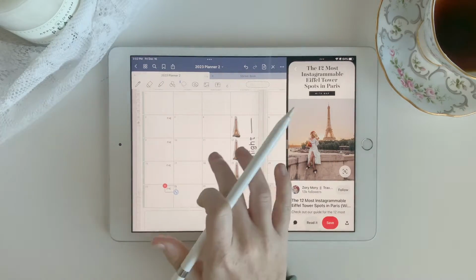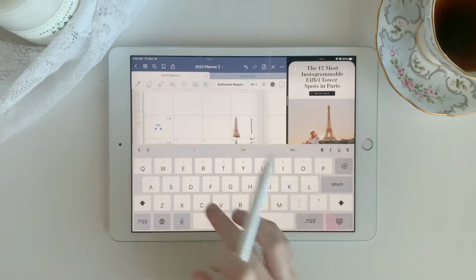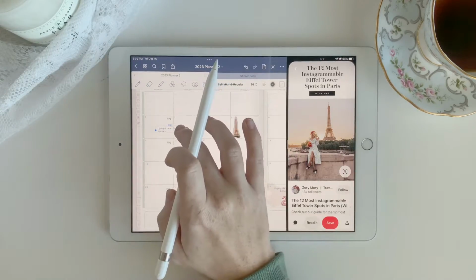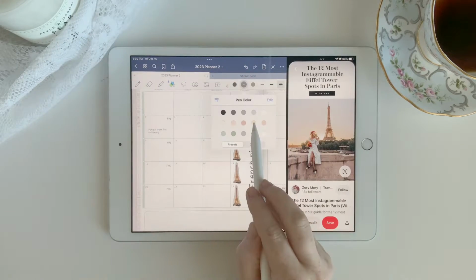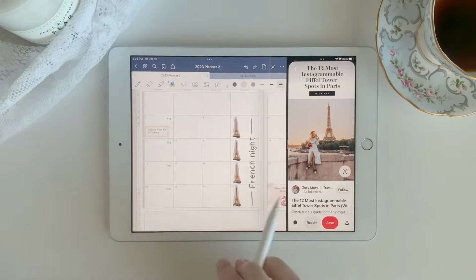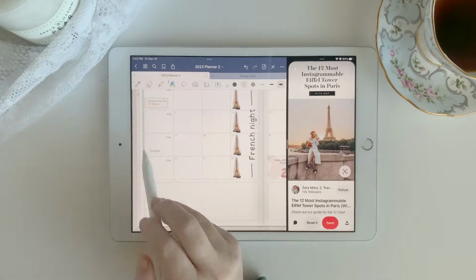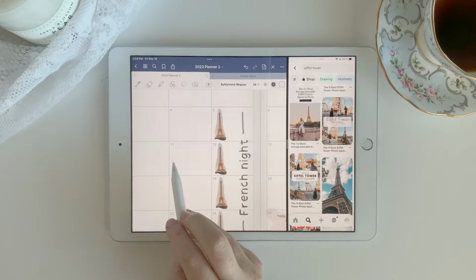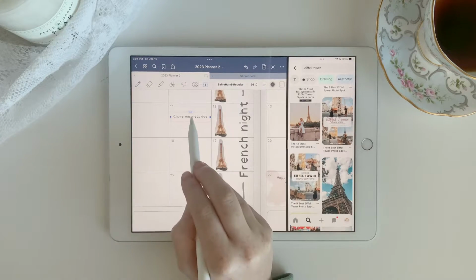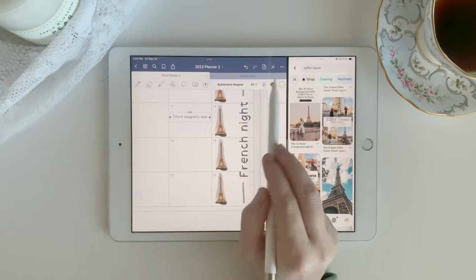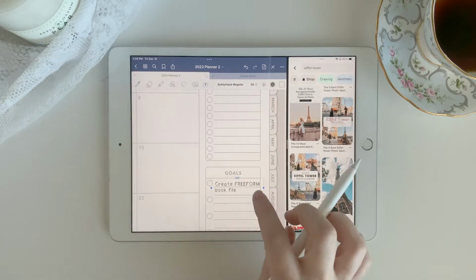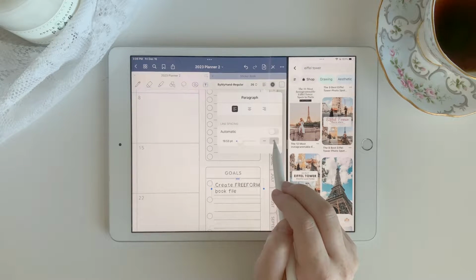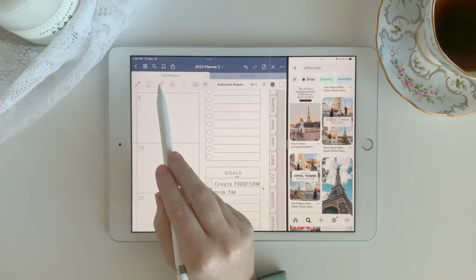Then we're going to think about the time management stuff that we've talked about in previous videos, as well as our goals. So for me, I want to set a date to upload a new file to the Creative Studio library for you guys. I want to set a date for a vlog and another vlog. I want to finish my chore magnets this month, so I'm going to give myself a due date for that. I want to create a free-form story file for my husband because we are writing a book together and I want us to be on the same page for the plot. No pun intended there.